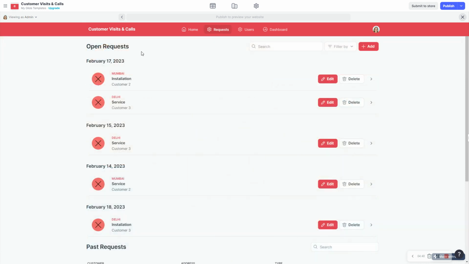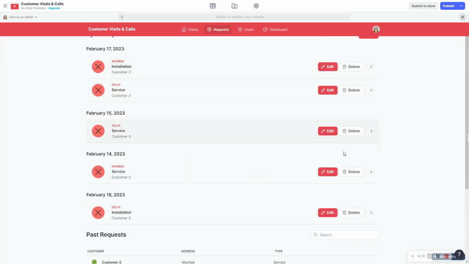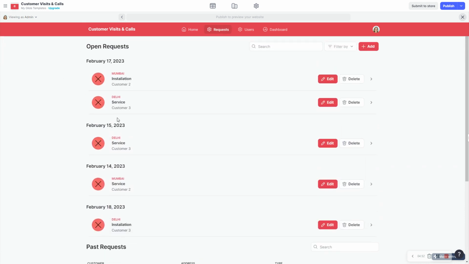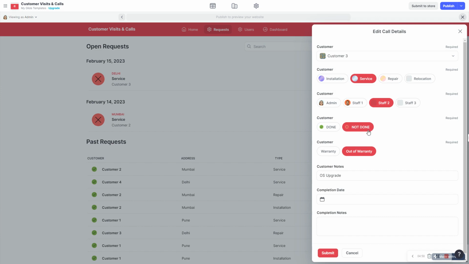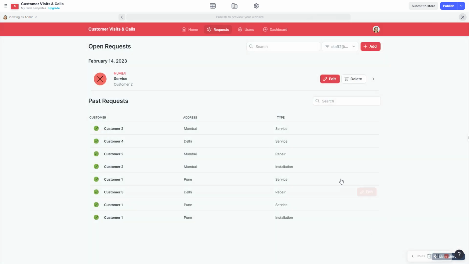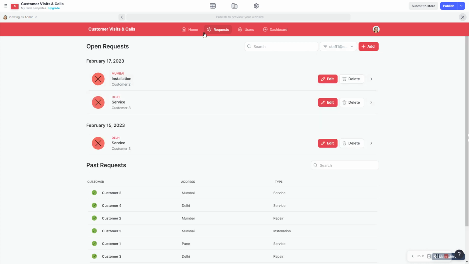Now in the second tab, I have a list of all open requests, and this is where, let's say, there was staff number 2 and there was one service in Delhi. I can edit it here and assign it to staff number one, let's say. Done. So now this request is now assigned to staff member number one, right?